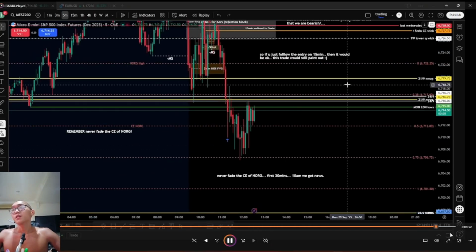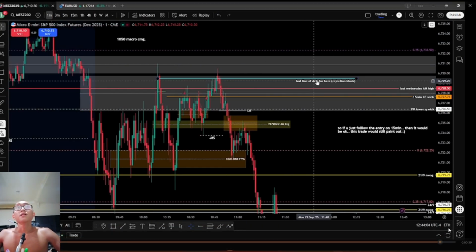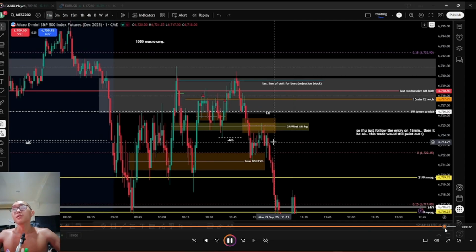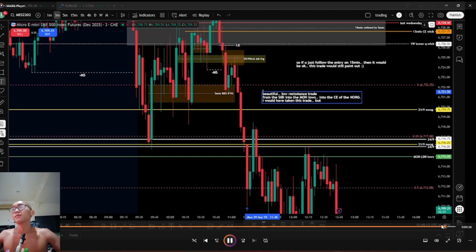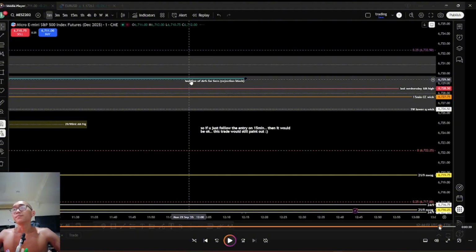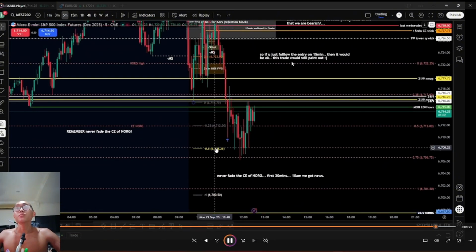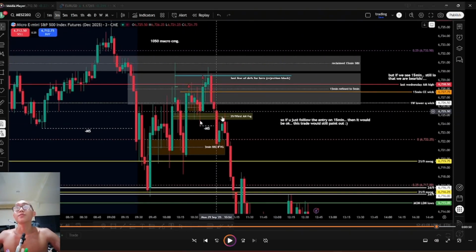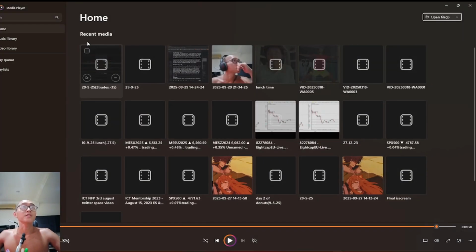And then if you go to the 3-minute chart, you can see more clearly. With the 1-minute chart, nothing much, but on the 3-minute chart, you'll be able to see a very clear displacement and failure gap. Market structure shift, displacement below the first presented failure gap, enter here, stop loss can be here, and aiming right for the Monday low and the CE of the new opening range gap. Okay, so that's it for today's trade with you guys. Easy peasy lemon squeezy, it's just that I wasn't there to take it.